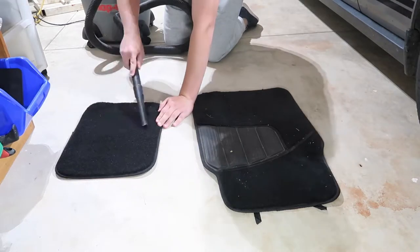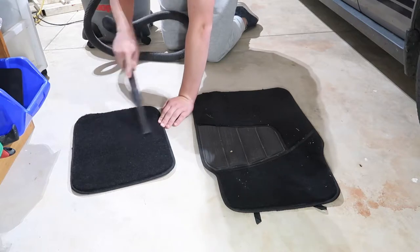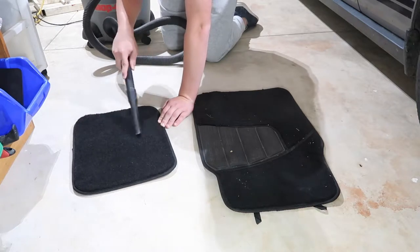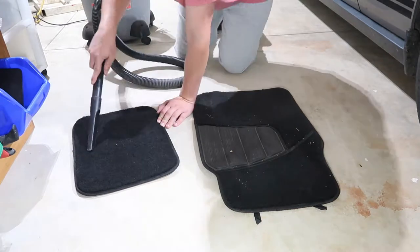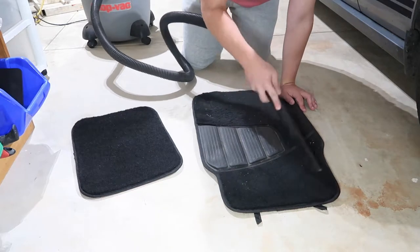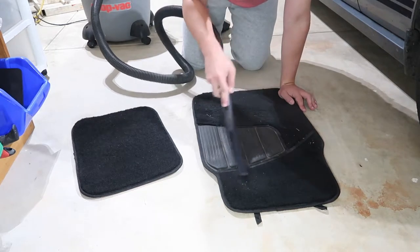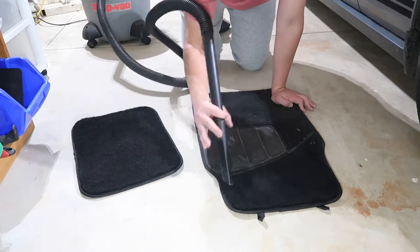For the floor mats, I always just take the shop vac that I use for the rest of the car and vacuum out the mats. If you guys have any other suggestions on what you do with the floor mats, please let me know, because I'm sure there's got to be an easier way to get all of the grass and hair that sticks to it off. It seems so difficult to get that stuff off with just a vacuum.